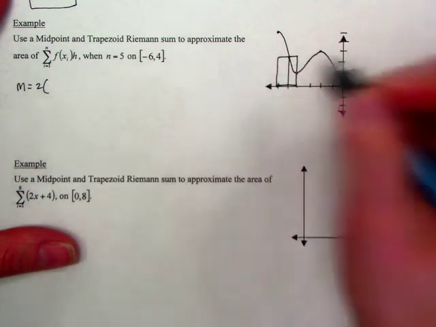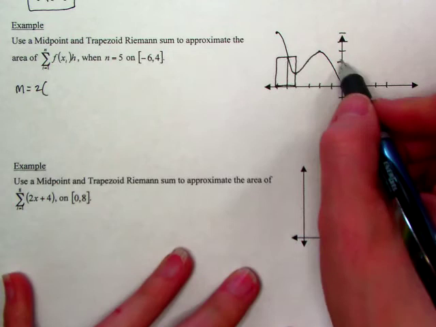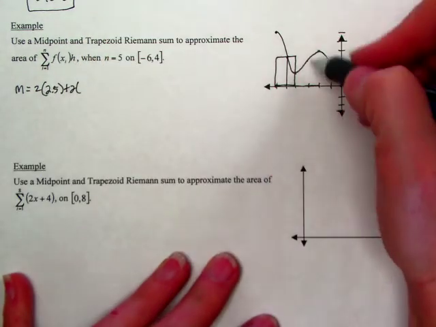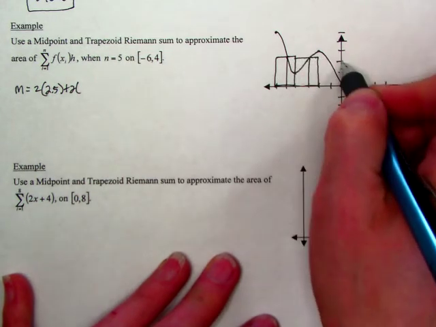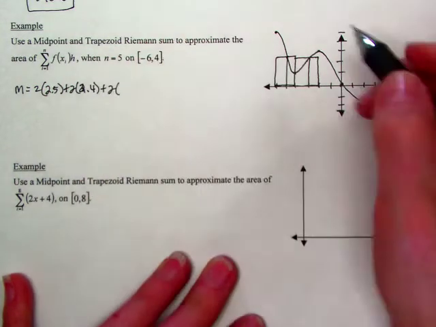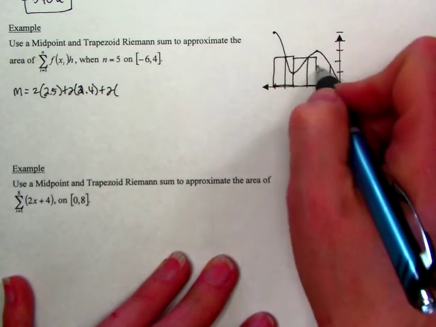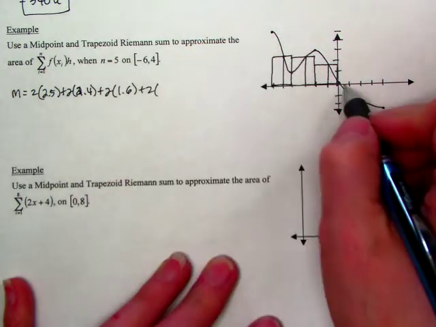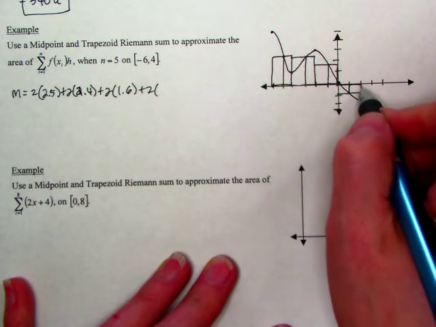It's not going to be exact, and you and I might come up with different amounts. Mine looks like it might be about 3 or 2.5. That's what I'm going to go with. Next one, next stick goes right here. Raising it up, I'm going to land right about there. Making my rectangle, probably about 3.4, it's kind of below, or 2.4, it's below that other one. Next one, going 2, raising this up till it hits, going across, making my rectangle, it's probably about, let's say 1.6. Next one's going to look like this, raising the middle, actually in this case lowering the middle. Looks like I'm just shy of -1, we'll go with -0.9.